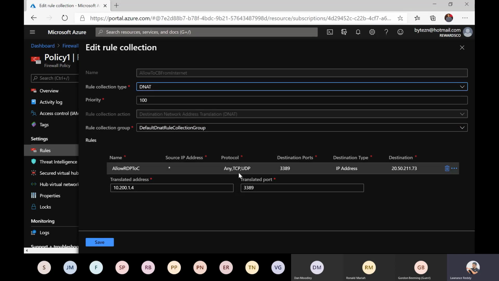DNAT is something you'll use often. You notice that I've actually got a rule here. I've got a 3389 rule coming in from outside, saying, okay, allow port 3389 to my internal IP address on the VM. The VM doesn't have a public IP address. But what I'm saying is allow that port coming in on the public IP address of the firewall.